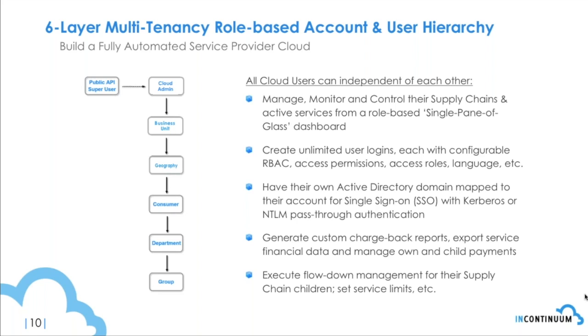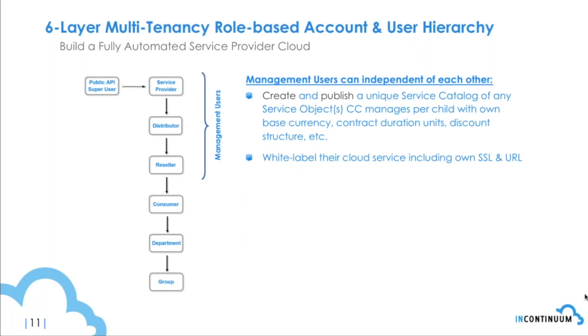For example, the UK operations of a multinational or the US operations of a multinational. You have much granular flexibility in how this is set up. The 3 top accounts we call management users. Independent of each other, they can create and publish a unique service catalog of any service objects that CloudController is managing. And they can be customized in many financial aspects, business process aspects, and technology aspects.